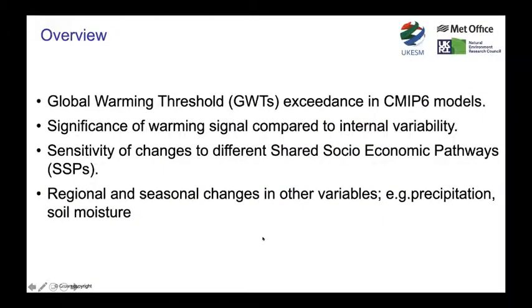Some of our initial results on this work were actually presented by Rob Parker, a collaborator on this work, last year at the UKESM GA. So I'm going to give some more recent results, but I'm also going to give a very brief overview of what we thought of when we started on this project.